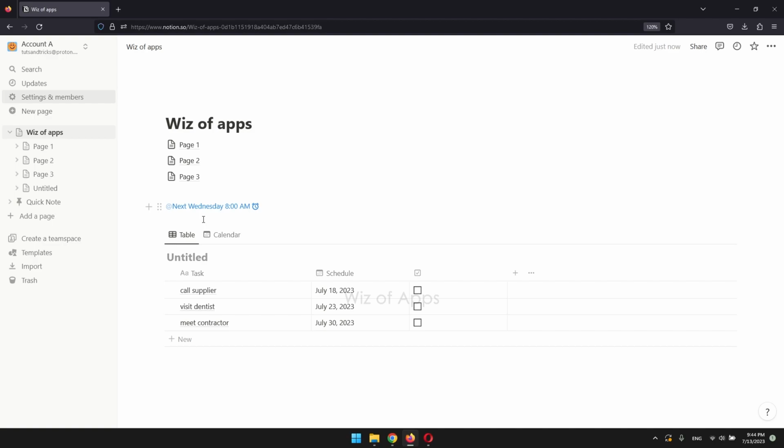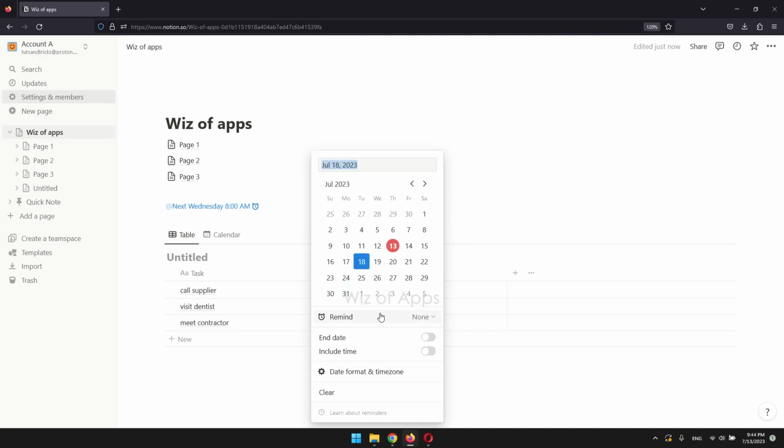If you utilize a database to manage your tasks in Notion, you can easily create a reminder by clicking on a date within your page and choosing the Remind option. Within the Reminders menu, you will be provided with a choice to set the alert for either the same day or the day prior. Additionally, you can opt to set reminders for 2 days or a week in advance of the event.